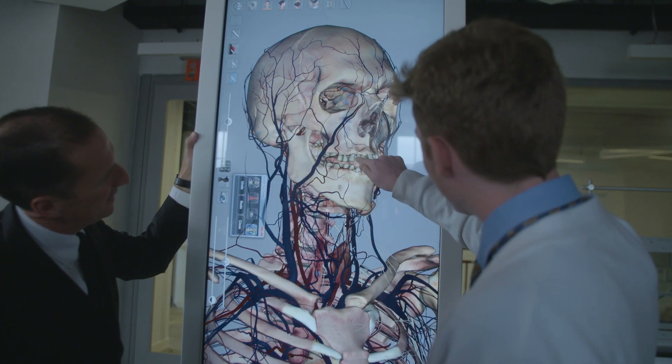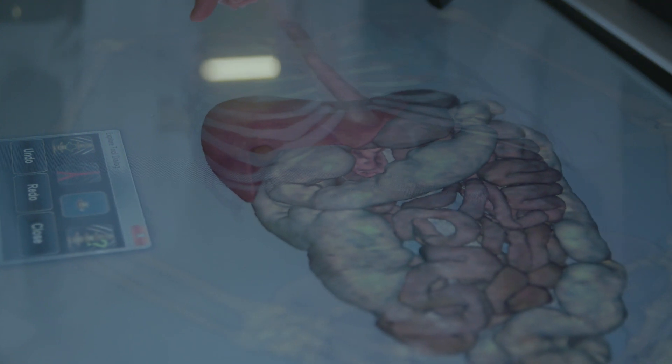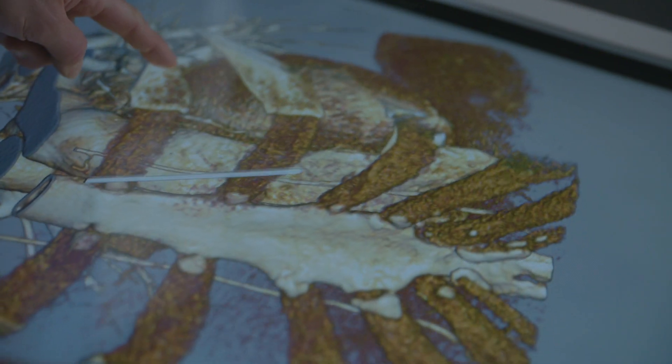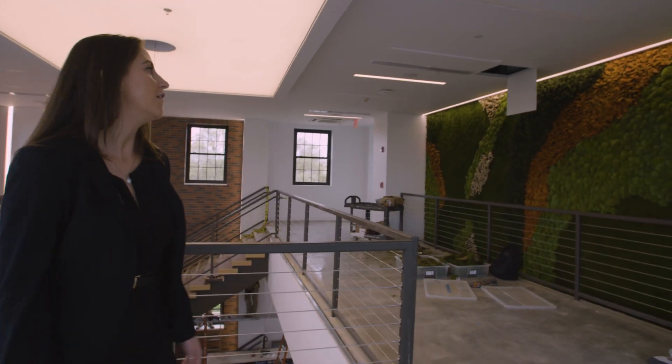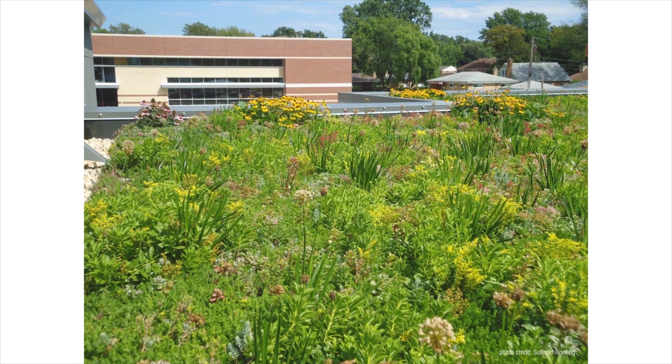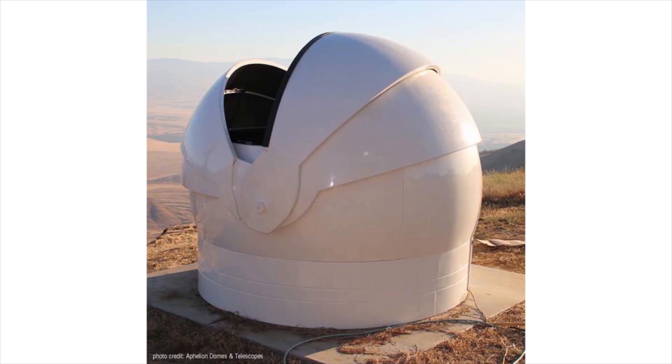MRI quality, CAT scan quality. We're going to go over all the systems, how they work, functionality and so forth. But having it right in front of you, life-size, is just going to be extraordinary. Every piece and part of this building is put to use for an educational purpose — no space has gone to waste. Everything from the atrium housing the green wall and the Foucault pendulum, to the roof being able to be used as a biological green deck as well as an astronomical observatory.